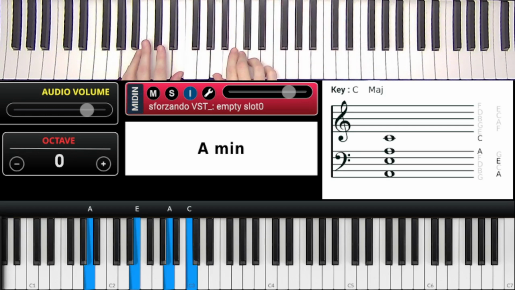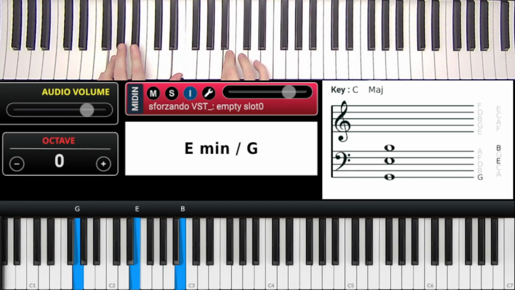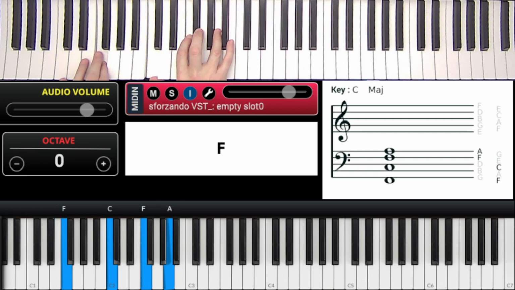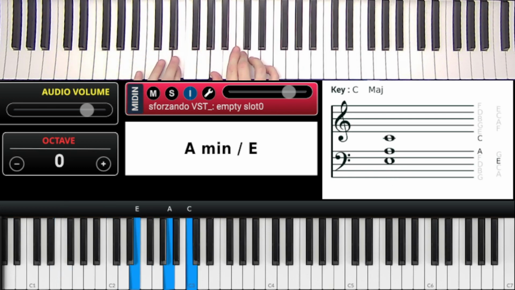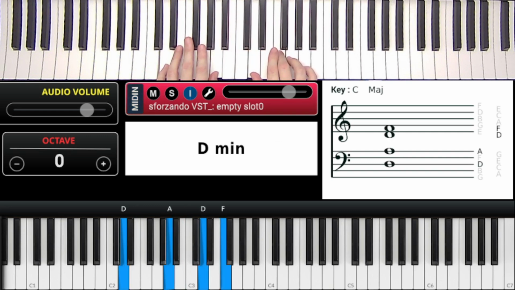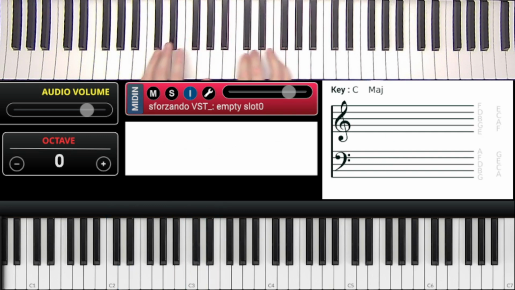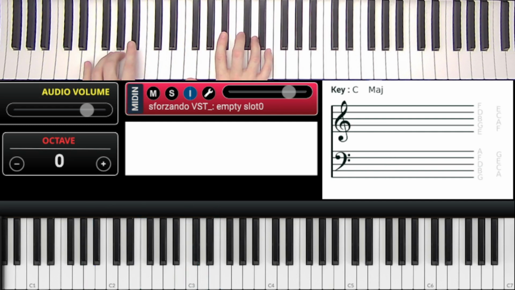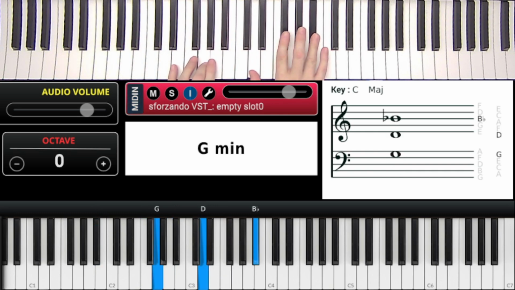Another sequence. A minor, E minor, C major 7th, resolving to the F like it normally does. Now we go A minor. That's our pivot point to D minor. Now we're in D minor. D minor, A minor, F major 7th, B flat, D minor, G minor.